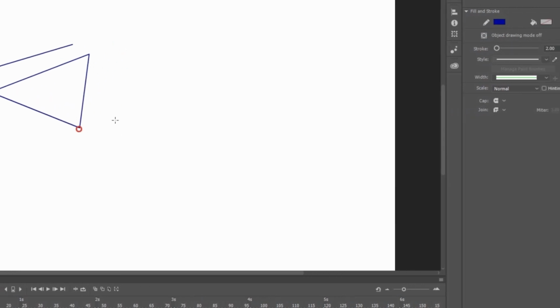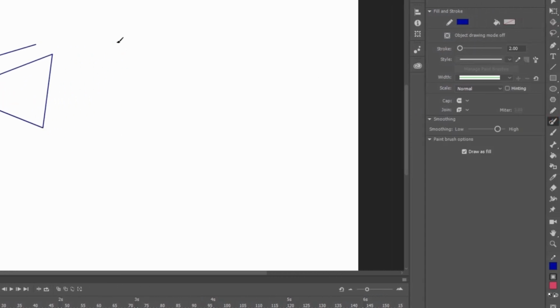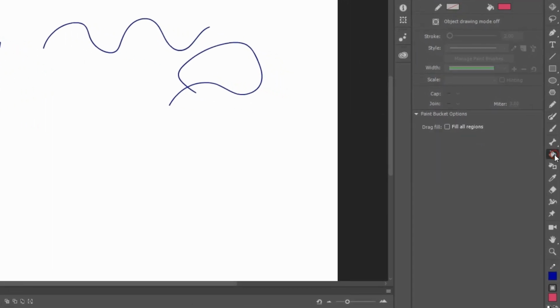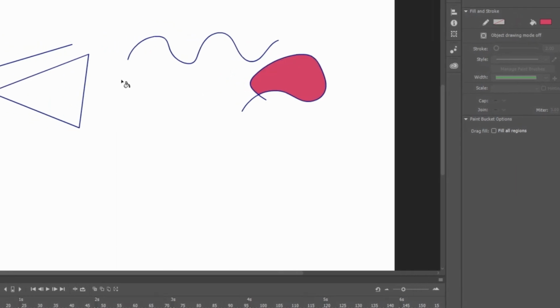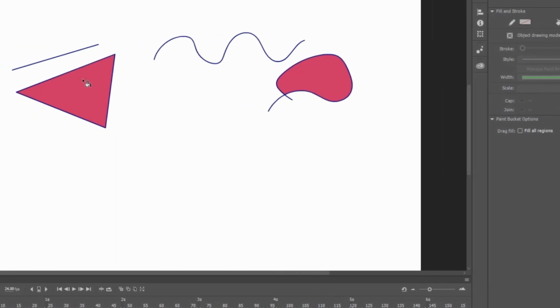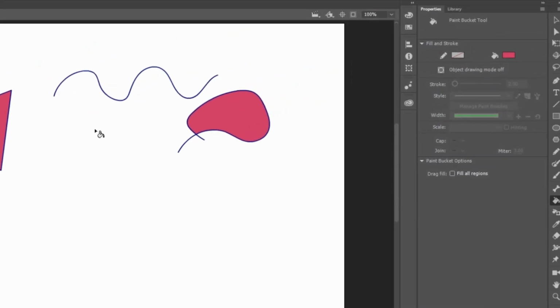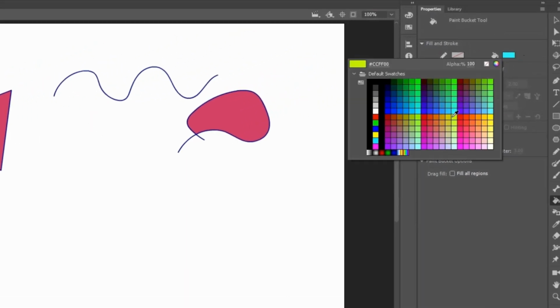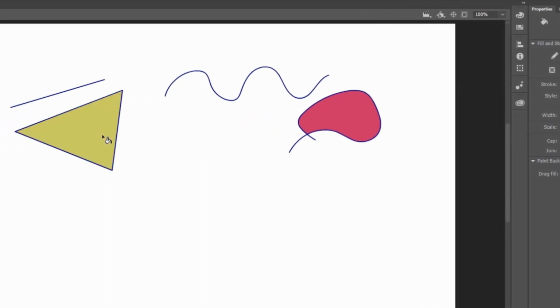Alternatively, to make freeform lines, use the Paintbrush tool and click and drag. Like shapes, lines join together too. This is pretty handy if you want to turn line drawings into custom shapes. To do that, use the Paint Bucket tool and fill the empty space, just like in Photoshop. Make sure that lines are completely enclosed or it won't fill. You can also use the Paint Bucket to refill existing shapes with new colors.